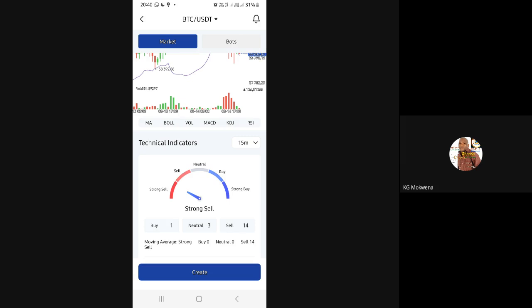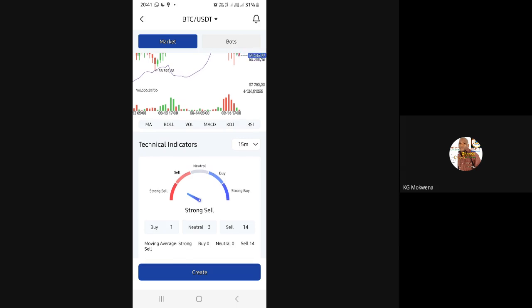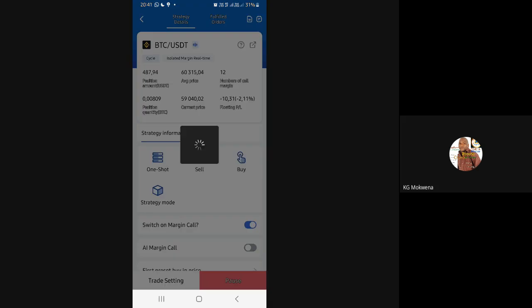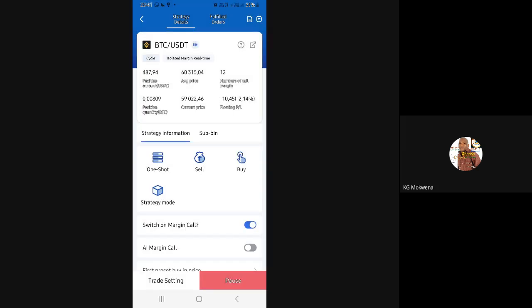At the moment, the system is showing us a strong sell, but we have looked under different time intervals. We have seen that we are already leaning at the lower band of this Bitcoin. And this is Bitcoin we're talking about, business partners. So you can take this as an opportunity to go in, and that's exactly what we're going to do. Let's go to our transaction page and look at our position amount.